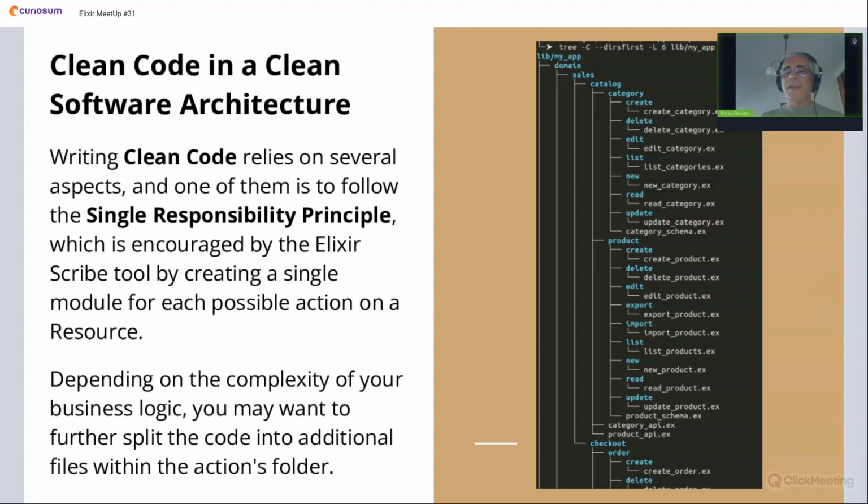This is just the default of the Elixir Scribe tool to give you a good starting point. But if you have complex business logic, don't fit it all in just one of these files. Spread it across different files according to its responsibilities. Okay?